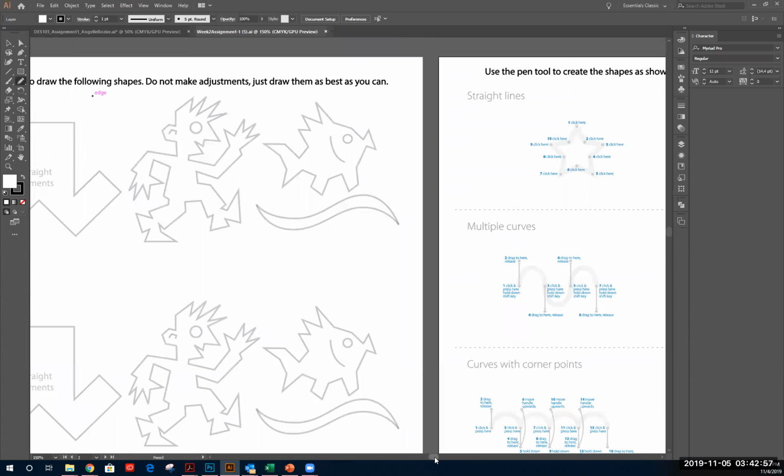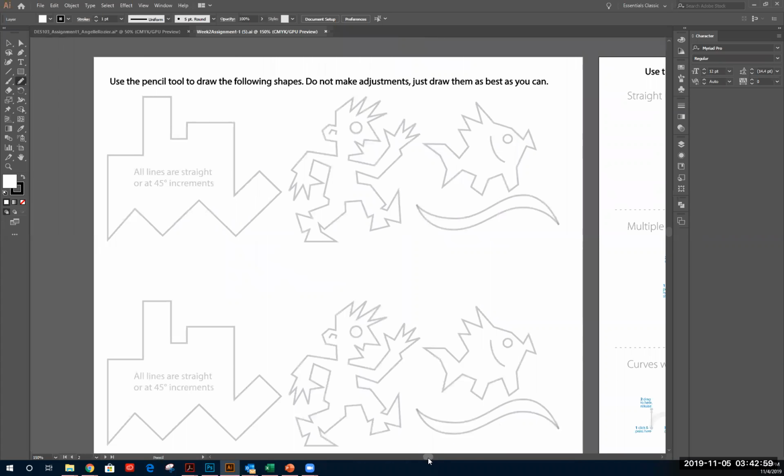Now, before I go into this, what I expect to see on this first artboard is progression. On this first one, you're probably just getting used to the pen tool, so some of the lines may not be exact. And then as the second one goes on, the second line here, I should see some progression as you're learning to use the pencil tool, and that's what I'm checking.